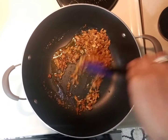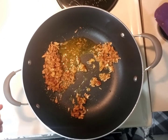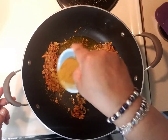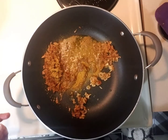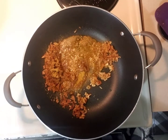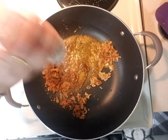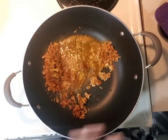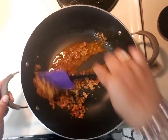And then we're going to add our biryani masala. Remember the tablespoon that we had taken out? We're going to go ahead and put that in. And the Jaifal Jawatri I was talking about. And just a pinch of the nutmeg. Just a pinch. You don't want too much or it's going to taste... Oh my god, it smells good. Alright.